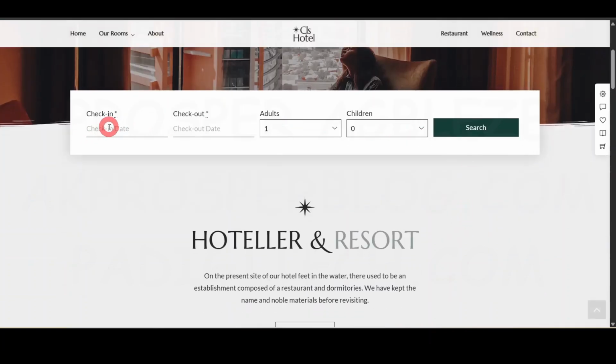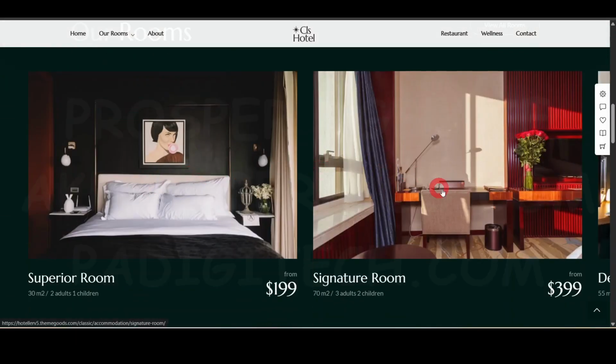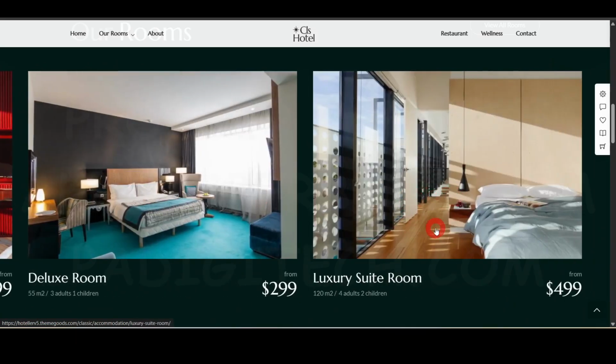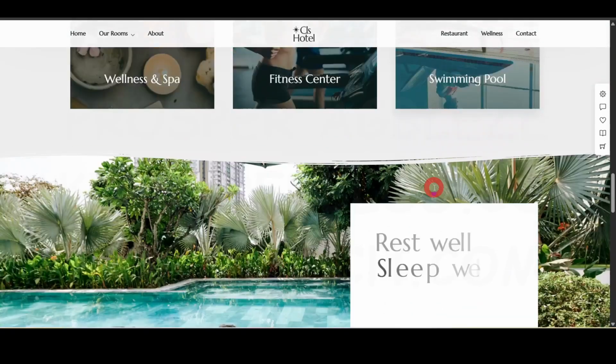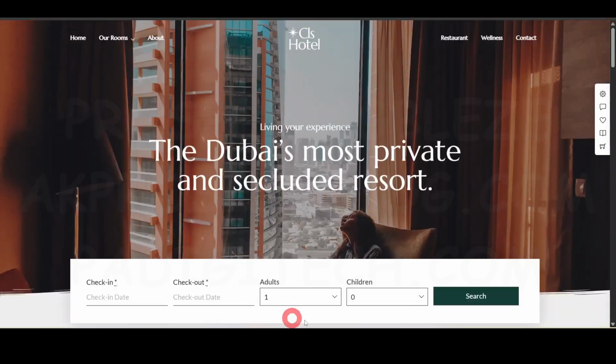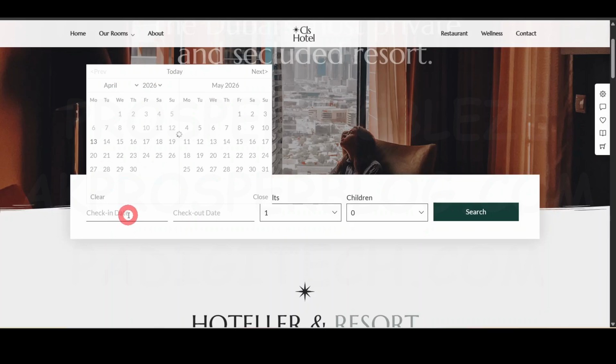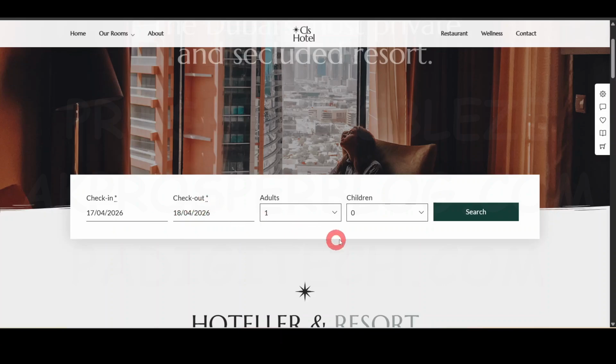You can see here, you can select your check-in, your checkout, and then maybe adults, children or guests, and some other information right here. You can display the rooms that you have available, and a whole lot of other information that you might want to showcase on your own page. So let's say, for example, when someone comes on your website, they can decide to check in. They put in the check-in date, and let's say they want to check in on this day and check out on the following day.